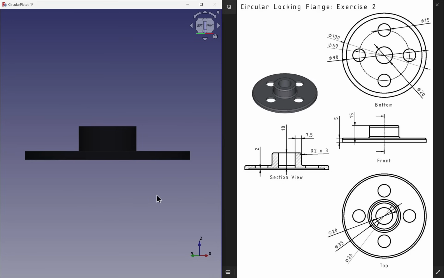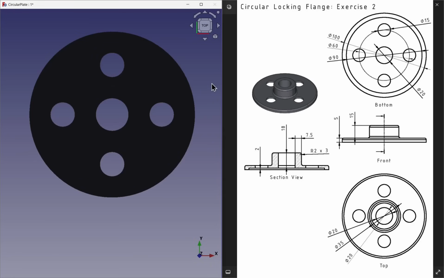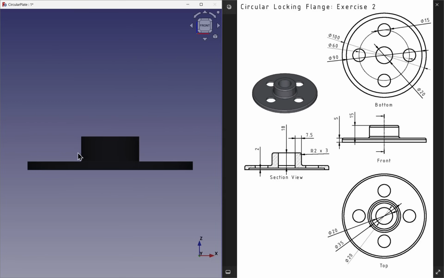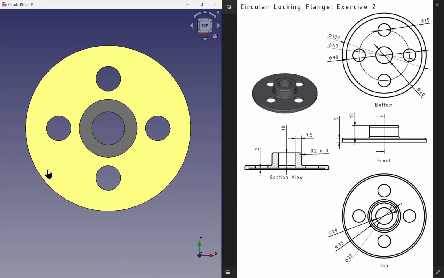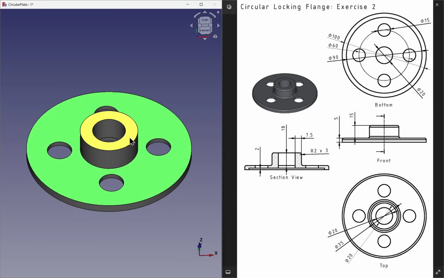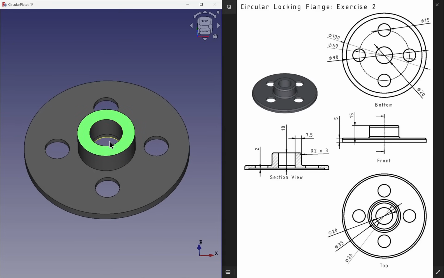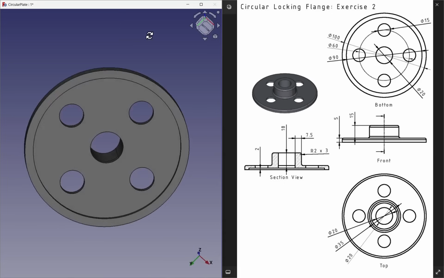This leads us to extrudes. We can see the object is being built up in layers, so one rectangle on top of another. So we can create our first base feature, which is this profile, extrude it, and then add our second feature and extrude it again. This leads us to two profiles. Determining the profiles, we can see from the top view a circle with 4 holes, and then this part here would just be a simple ring profile extruded up, or in this case a pad, as we use in the Part Design.